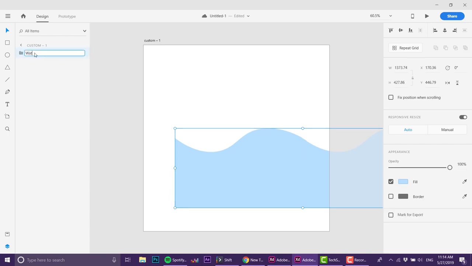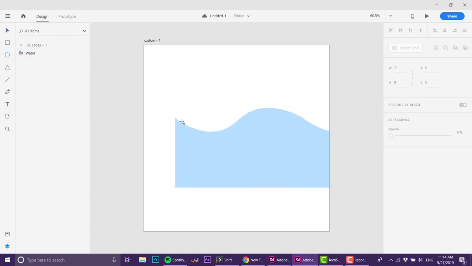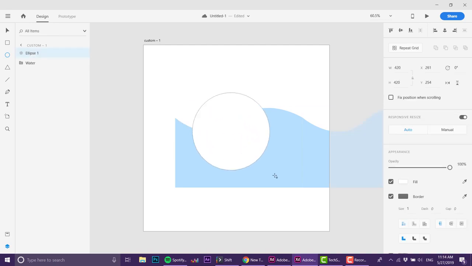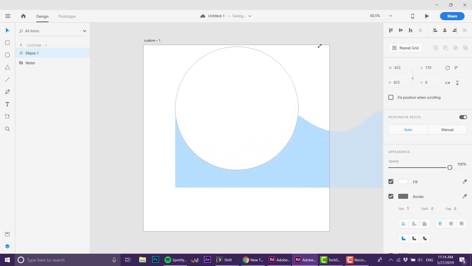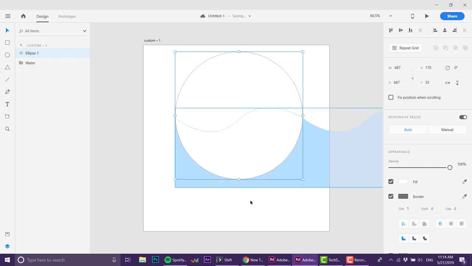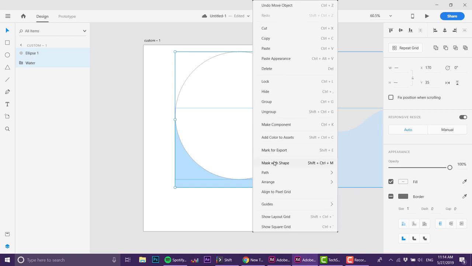Okay, cool. Now we got these two shapes, and now I'm gonna group them, Control G, and I'm gonna call them water. Nice. And the next thing I want to do is actually grab a circle, and this is gonna be our container for the water. And I'm gonna move it. You see, I'm looking at this point. I want the center of the circle to be around the beginning of the wave. And about the size of the circle, I want it to snap right here, to the link between the two pieces. So I'm waiting for it to snap, and now I got the shape that I wanted. And I'm grabbing everything, right clicking and masking with shape.